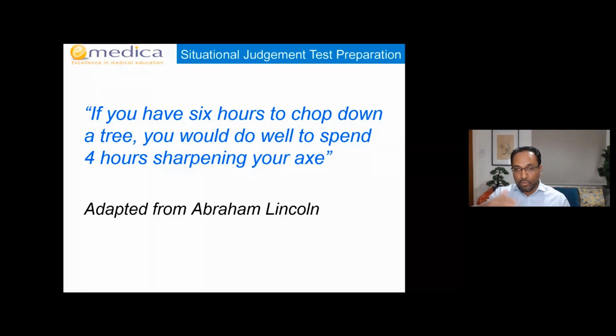And whether you come to the course or not, I hope at least you go away and let me know in the chat. Do you feel that now you've got a clearer idea of the exam? Have you picked up some tips that maybe you didn't know about? Do you have a clearer idea about what to expect on the day? Are there some things that maybe weren't common knowledge, or you didn't know how it all worked, or how the scoring is, or about some of these different new types of questions? Because a lot of the resources, even on the official site, they're not updated.